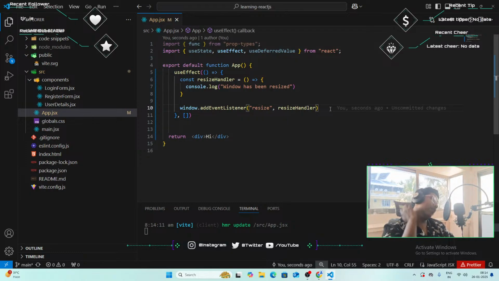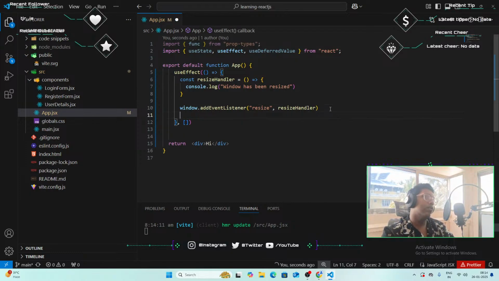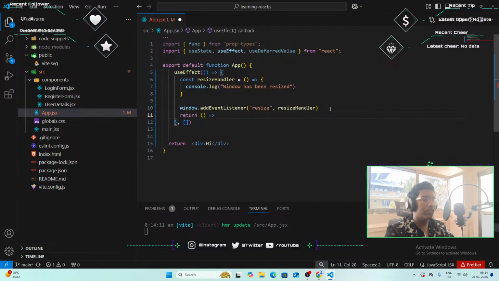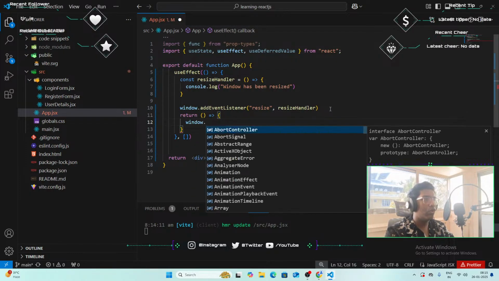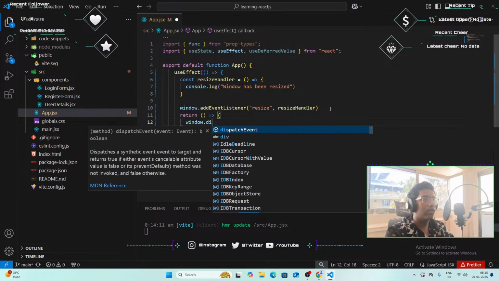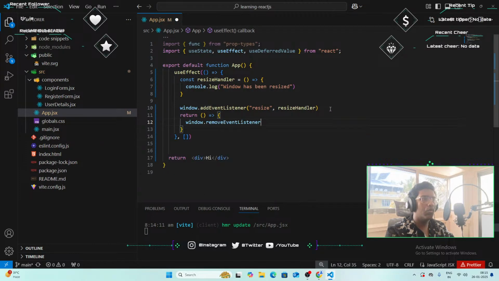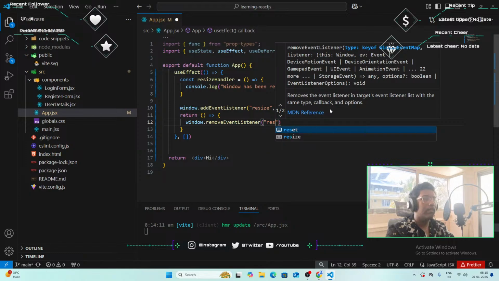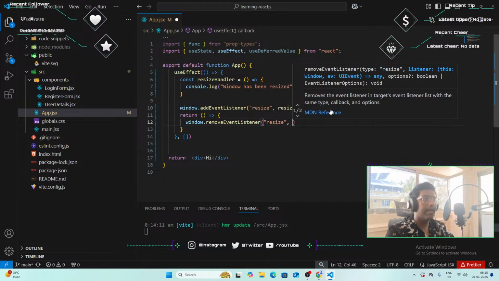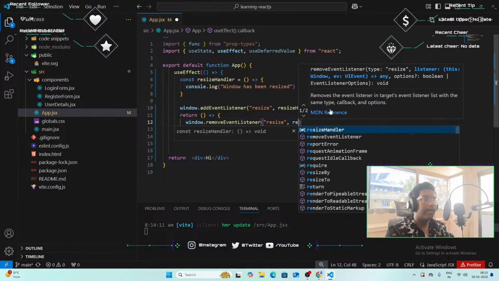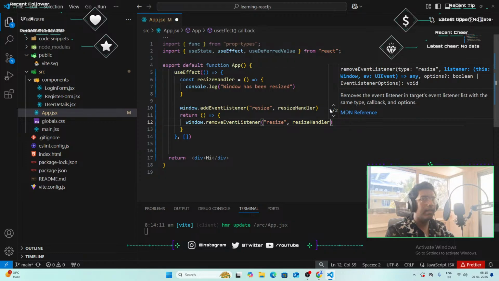So for that, we're going to return an arrow function, which will basically call window dot remove event listener, resize, and it can be resize handler.